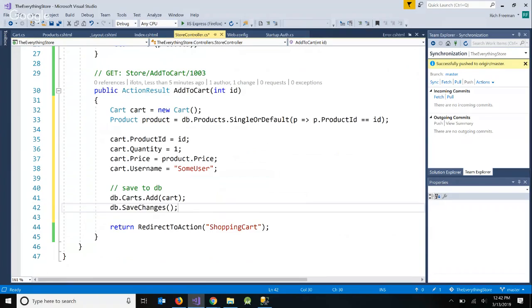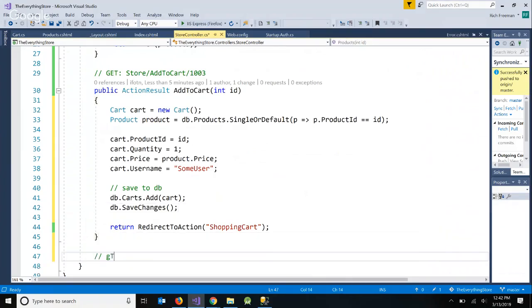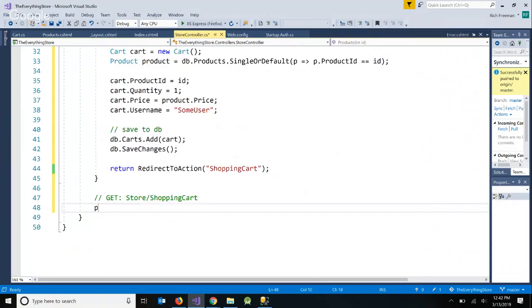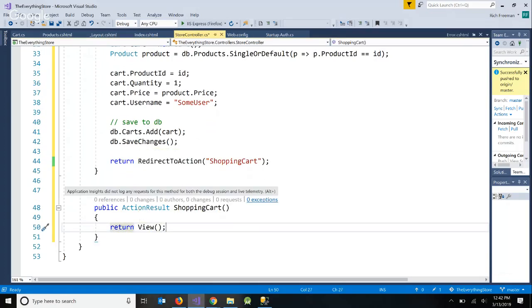So we're going to have to make some changes to this eventually, but we'll see if we can actually save the correct product and price along with our hard-coded user ID. We'll create a simple get shopping cart method. Just return view. No parameters are required on the shopping cart page. Later on, we'll add a link in the navigation bar to the cart, so a user can always go directly to their shopping cart, no matter where they are.